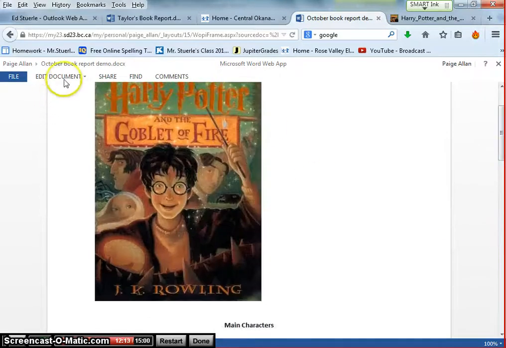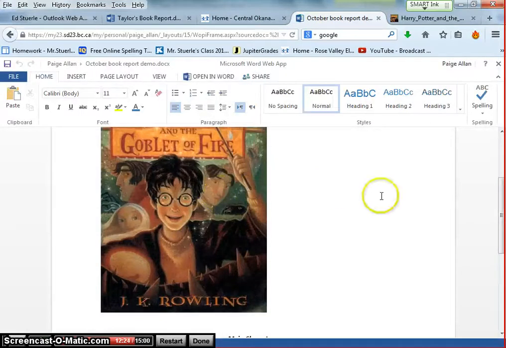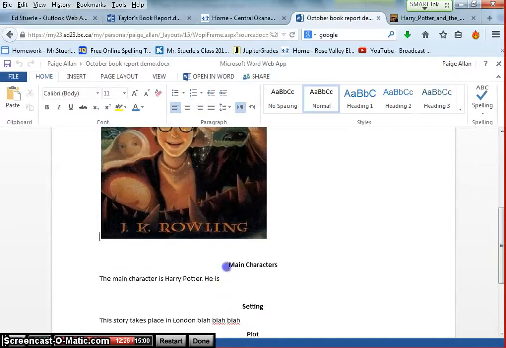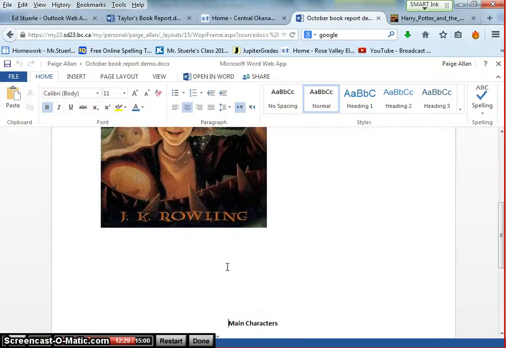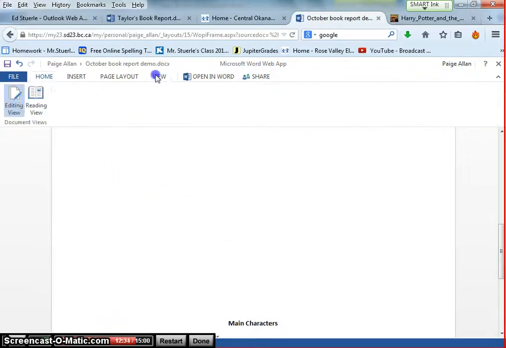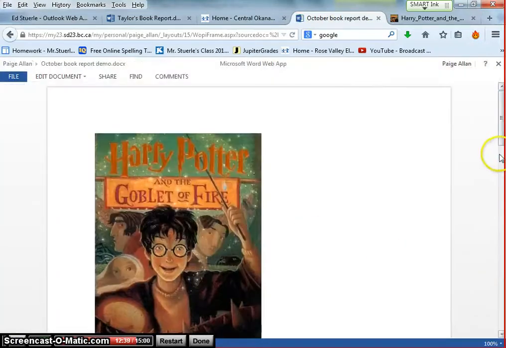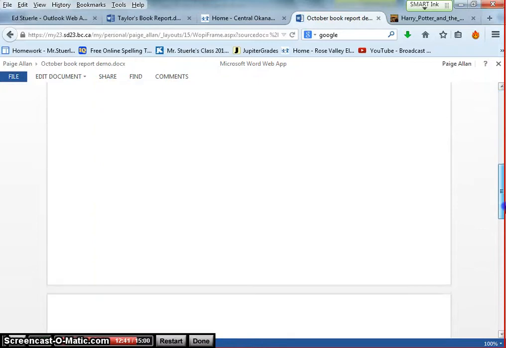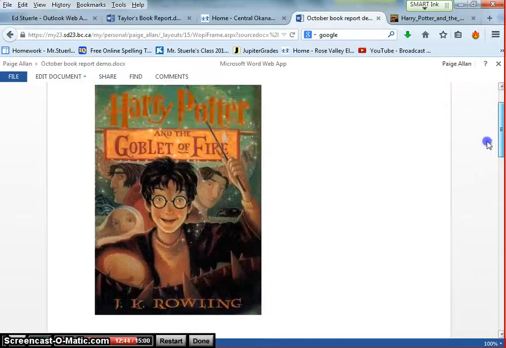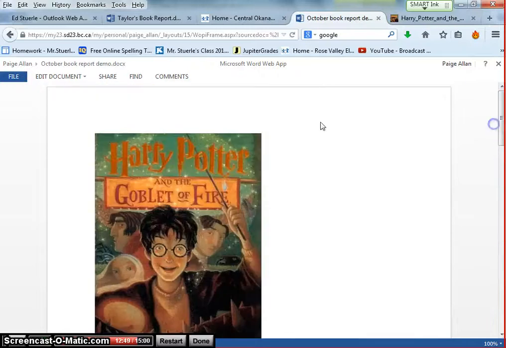So what I have to do is go into Edit, and Edit in Word app, not Edit in Word, but in the Word app, because you're online. You're going to click on that, and then I'm just going to put my cursor here and hit Enter a bunch of times, and I'm just guessing right now. That looked, I don't know, maybe that's right. I'm going to click on View, Reading View, Save, and now this is what it looks like. Here's my first page. Yeah, and that works. So there's my first page with nothing but the picture, and here's my second page with all my information.